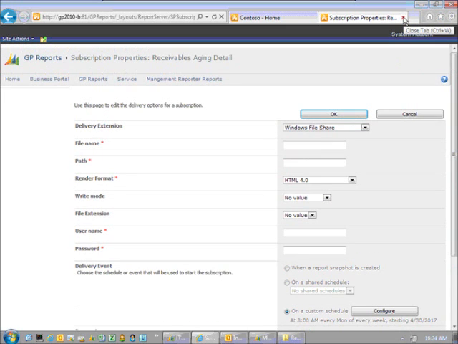So it's another great way to push information out to people on a regular basis with really no effort by the accounting or the IT staff.